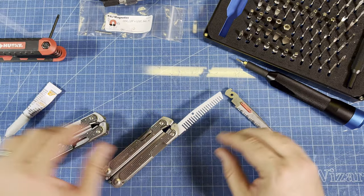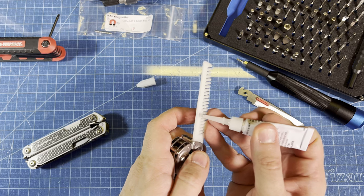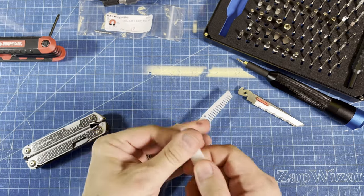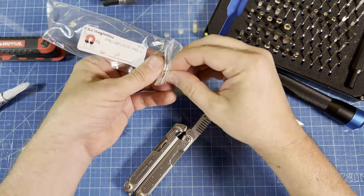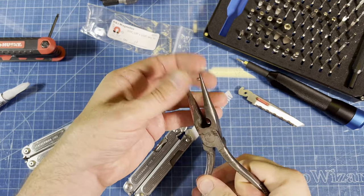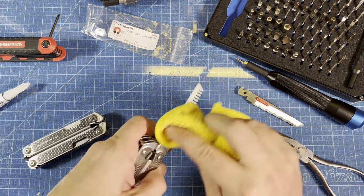So all we need to do to install the magnet is put a little bit of super glue in there — just the absolute tiniest amount. It does look like when I bent that, there was a little bit of a crack that developed, so I'll have to super glue that closed. That flex test I did is something you shouldn't end up doing yourself. If it does crack, you can just repair it with some super glue. Then take a pair of pliers, stick the magnet on there, and just clamp it in there. Got a little towel to clean off any excess super glue.